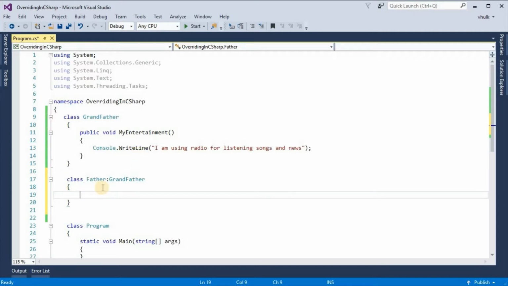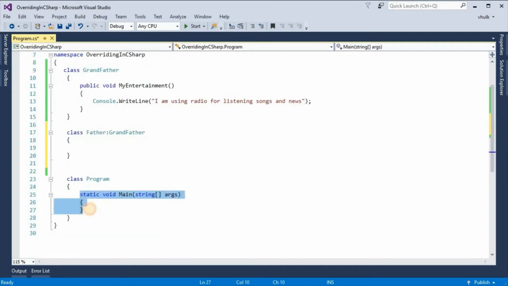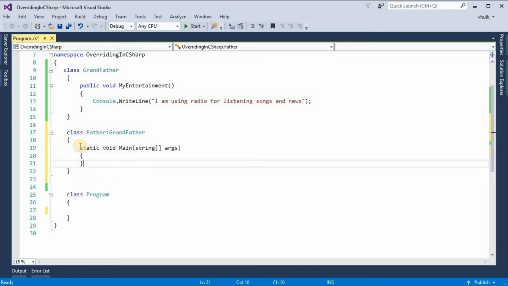Now class Father is inheriting class Grandfather. So now class Grandfather becomes the base class or parent class, and class Father becomes the derived class or child class. We are taking this main method in class Father.